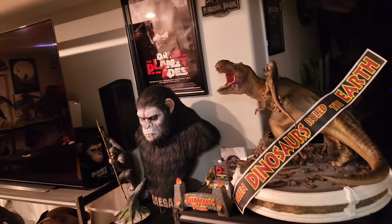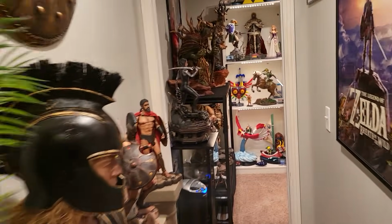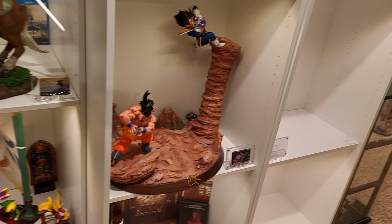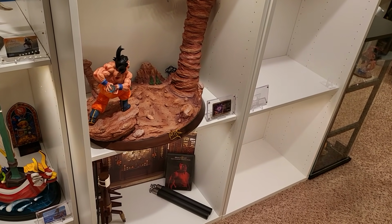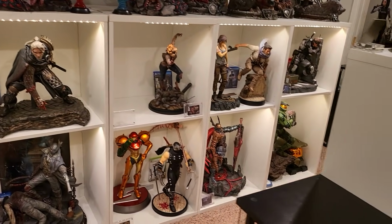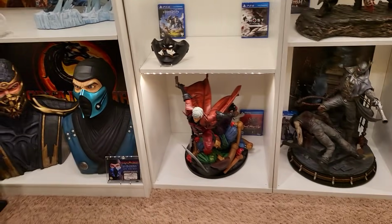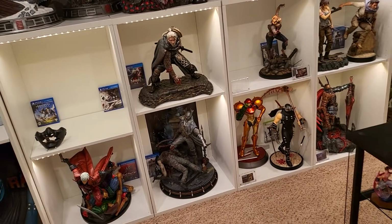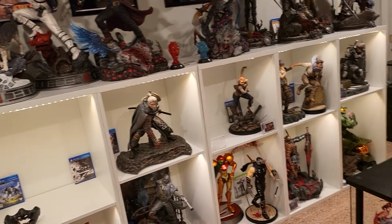Yeah, we're still selling HMO Dante. Alexa, turn on video game statue room lights. Yeah, so we're still selling this DBZ Goku vs. Vegeta, $600 shipped for the original. It's honestly mind-boggling that thing hasn't sold. I swear, if I sold that 3 years ago, I could sell it for $1250 in a heartbeat. But yeah, we still are selling HMO Dante, $600 shipped as well. Amazing statue. And that is pretty much it that's for sale right now.